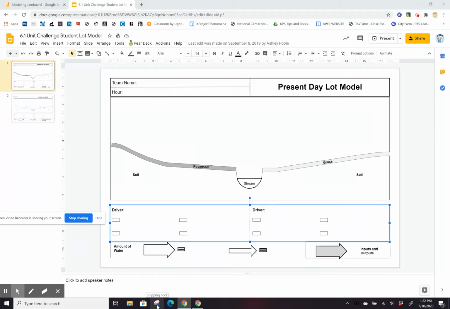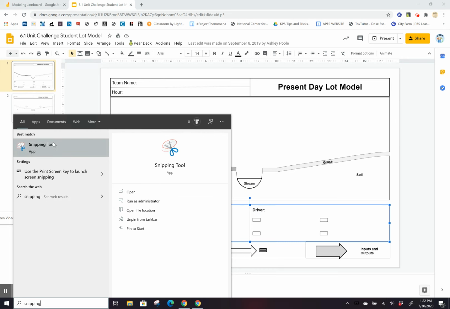So I use it all the time, so that's why I pinned it down here, so that way I could use it. Now, if you're looking for yours, now this is a PC, but I just go in here and type here to search snipping tool, and it comes up right there. See how it's a snipping tool app? With my mouse, if I right click, I can pin it to the taskbar. Now this says unpin because I already have it pinned. If I didn't, it would say pin to taskbar.